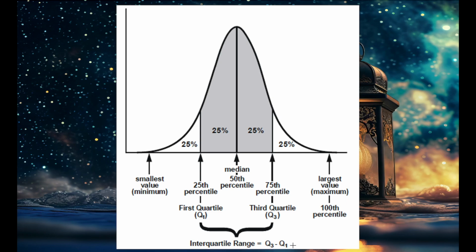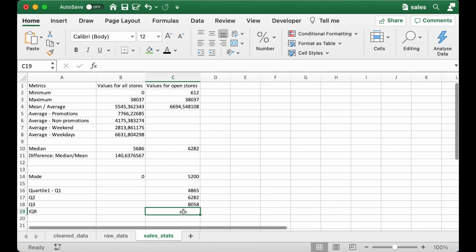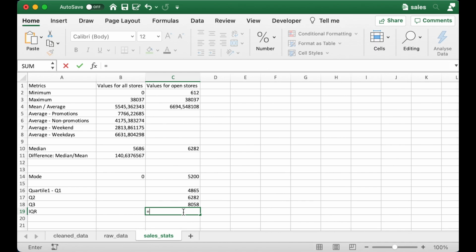It's the range where we subtract Q1 from Q3. So we can do this over here. This is equal to Q3 minus Q1. And here our interquartile range is coming out to be 3,193.